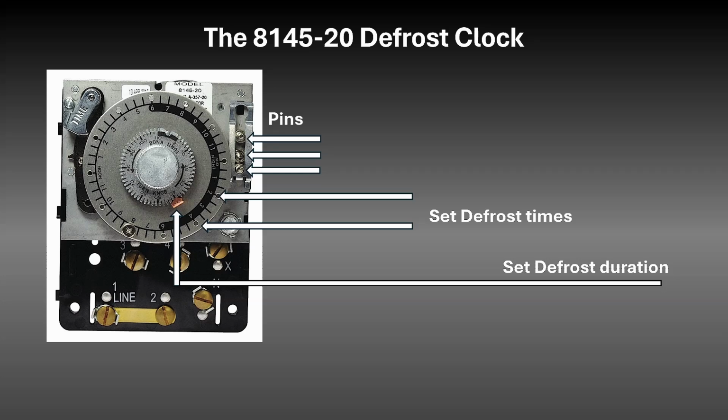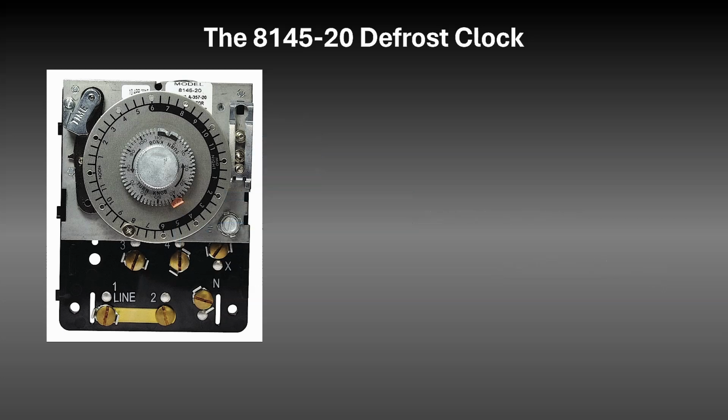and then we're going to initiate a defrost for the period of time that we set the inner dial to. So currently, you will see that we have a single defrost period set for 8 a.m. At the bottom, number 8, there's that pin screwed in. So every day at 8 a.m., we're going to initiate a defrost. That's 40 minutes because our little copper tab is on number 40.